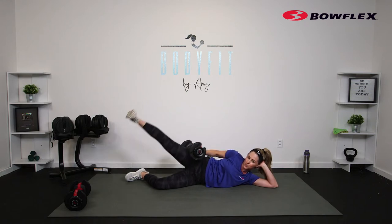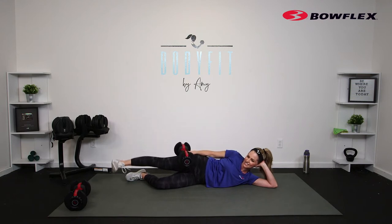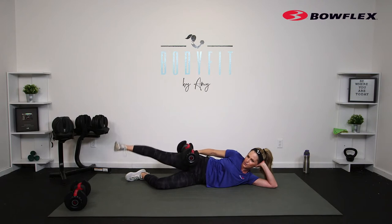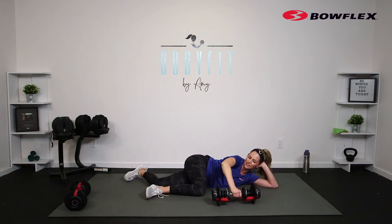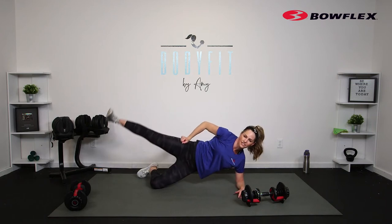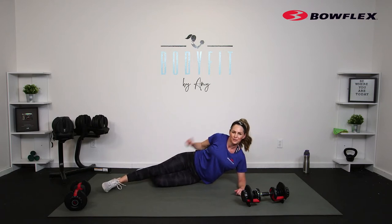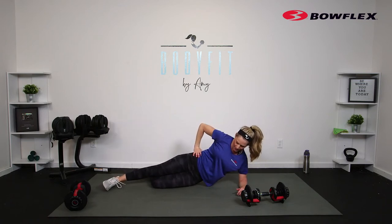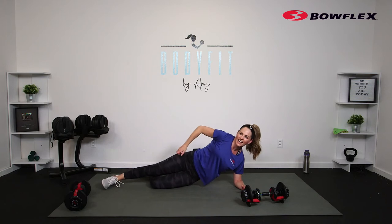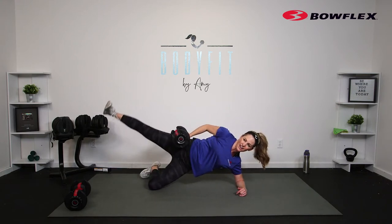You should also feel those obliques on the top. Ten seconds — let's just take a little pulse, little pilates sneaking in. Three, two, one, stretch it out. Weight goes down in front, stretch it over. We're going to put those two together — I'm going to do it without the weight but it's up to you. Lift in that side plank, lift the leg, take it down. Three, two, one, here we go — up, flex, and down. We're getting lower obliques with that side plank, upper obliques with that leg lift, and a lot of glutes and outer thighs.